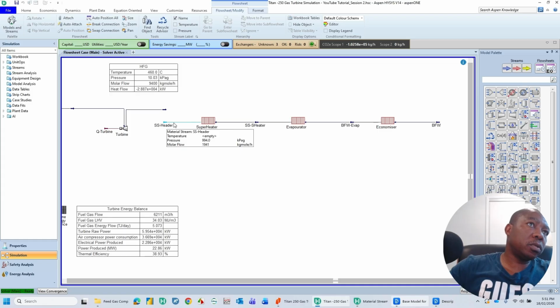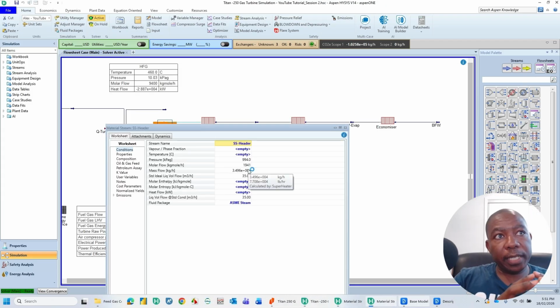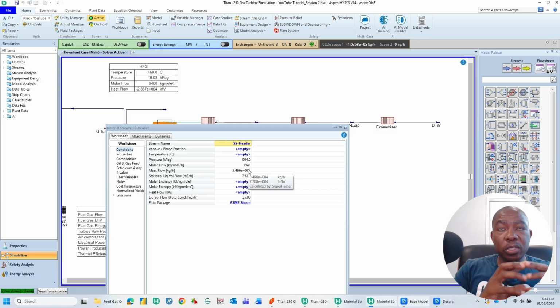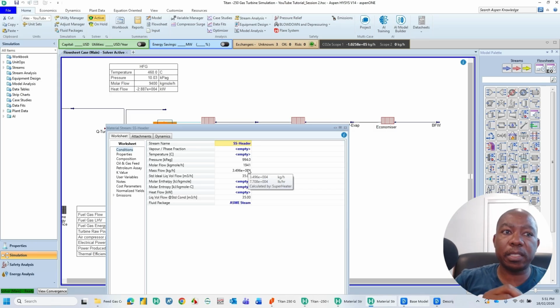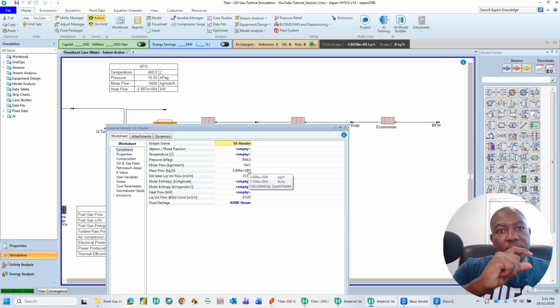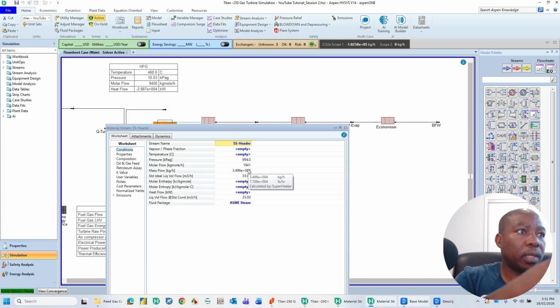But we still need to specify the outlet conditions of the superheated steam. For this project, because the steam was used for process heating, there was no real need to superheat the steam. We only superheat the steam, just a small fraction, to make sure that it doesn't condense in the header or as it goes towards the end users. I'm just going to tell you what this steam was used for.